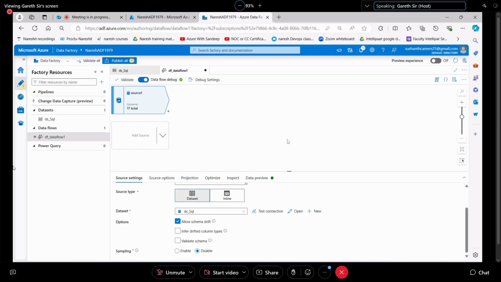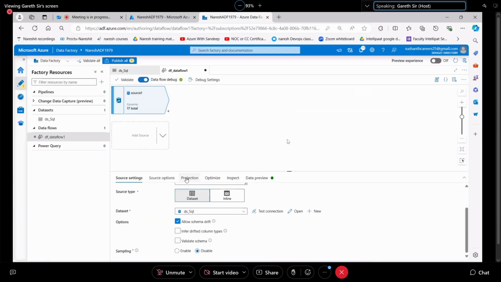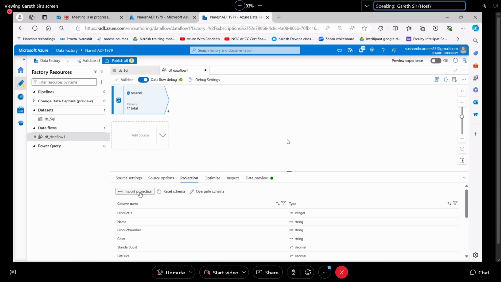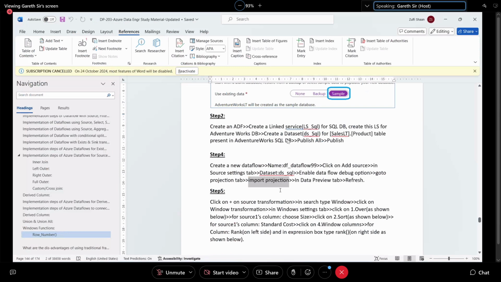Okay, done. Data flow debug is enabled. Okay, this is done. And next, what will we do? Go to projection tab, import the projection. This is our projection tab, and say here import the projection. It will just refresh the schema of the table and its columns, table columns basically.